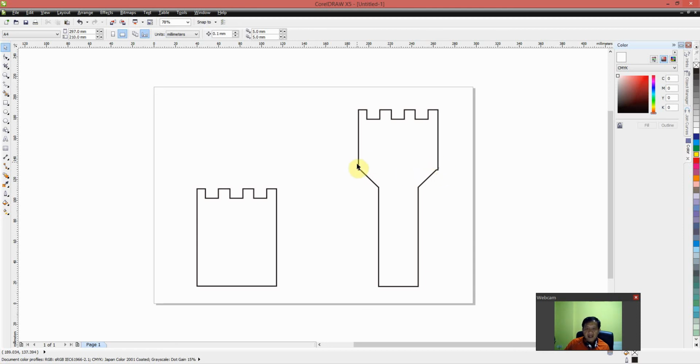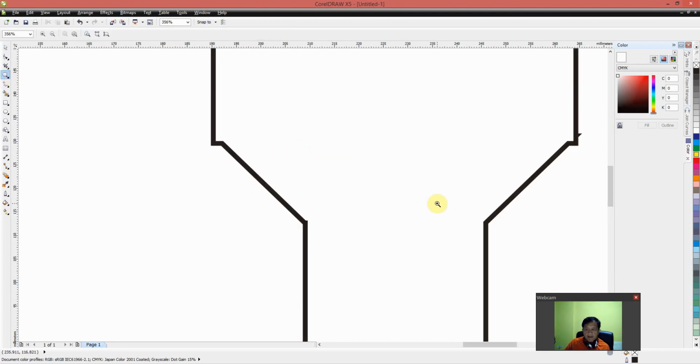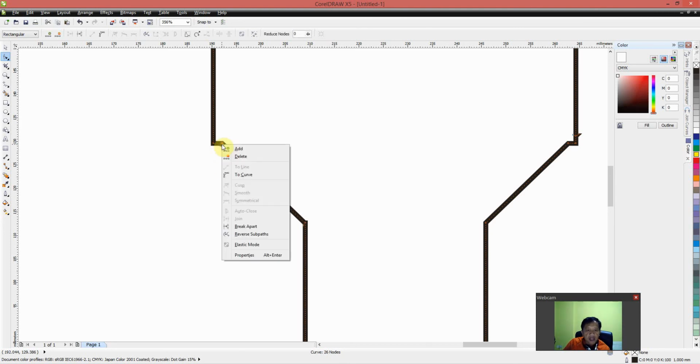However, you can see that some of the edges here are not very well done. So how do you fix this? Okay, we will zoom in first to this area. Okay, and we will click on the shape tool, click on this particular portion, and you can see small little squares here. These are called nodes. Okay, in order for you to remove nodes, so we don't need two here. All right, you can actually double click this to delete it, or you can right click on it and click on the delete button.